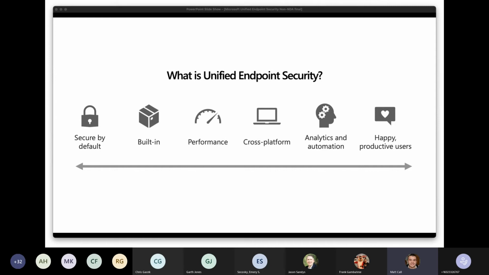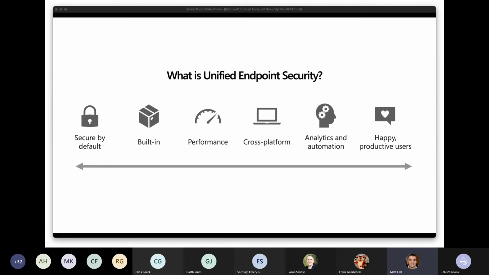We think about all of those different platforms, but we want to focus around the user because, like Jason sort of alluded to in his presentation, devices don't really use themselves. Users use devices, and we should be securing the user no matter where they go the same way. I shouldn't have a different security experience because I'm on device A versus device B, unless there's something specific about device B that requires the configuration to be different, like privileged access workstation scenarios, maybe a factory floor where we want to restrict access because it's a specialty platform, that sort of deal.